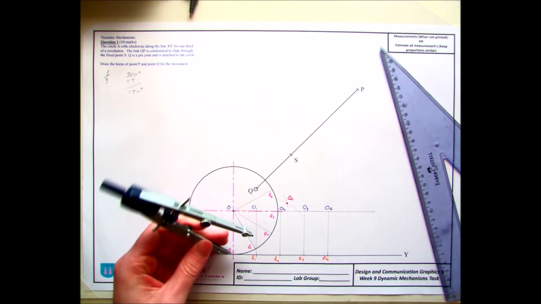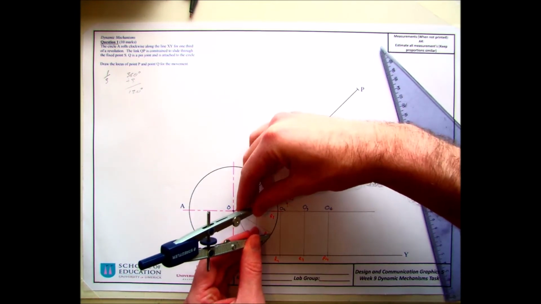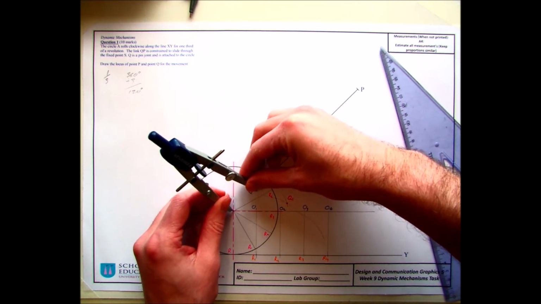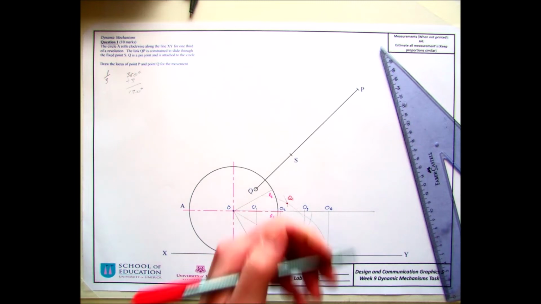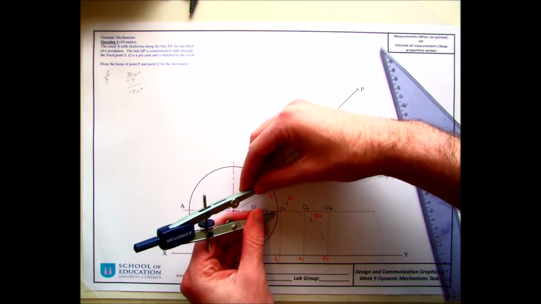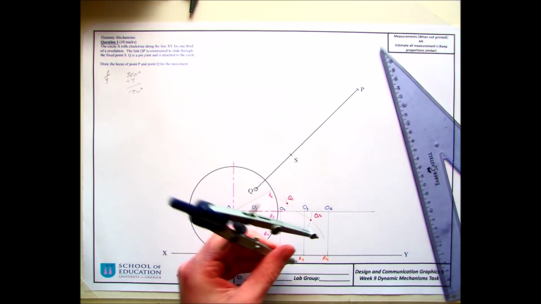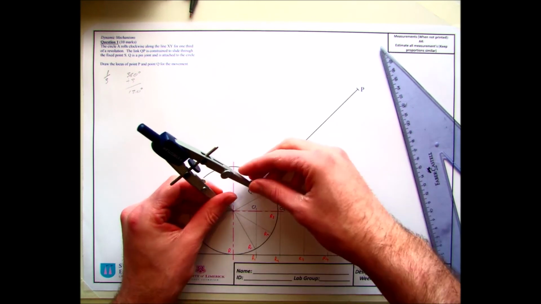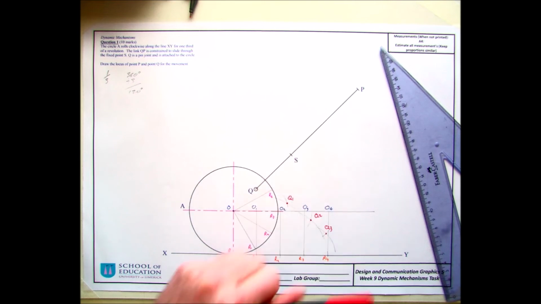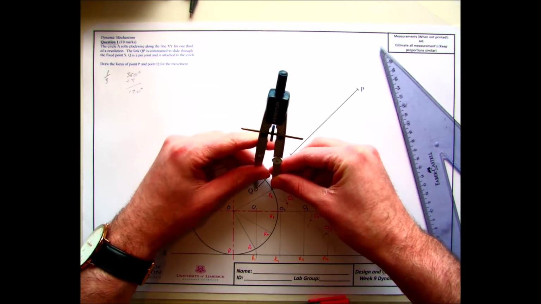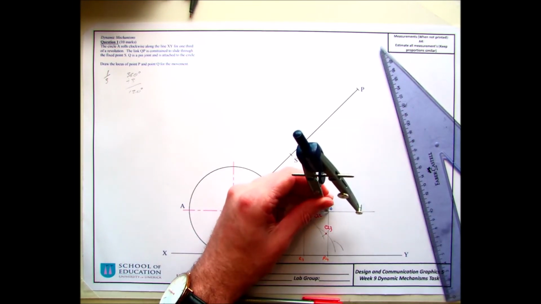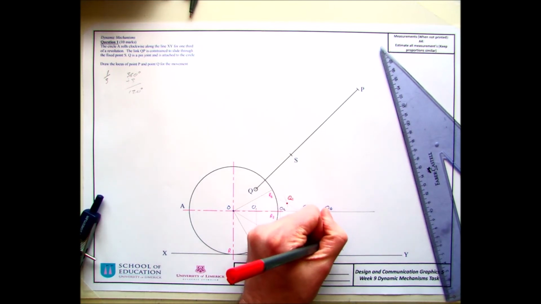Do the same thing again. Take this time from R2 to Q, that distance. Bring it to R2 here, draw another arc. Go O to Q, O2 to Q. There we go, I have my next point, which I'll call Q2. Then I'm going to go from R3 to O, like so. Take O to Q. Now I have my third point, Q3. Then my last point, which is Q to R4, and where the two arcs intersect is Q4.